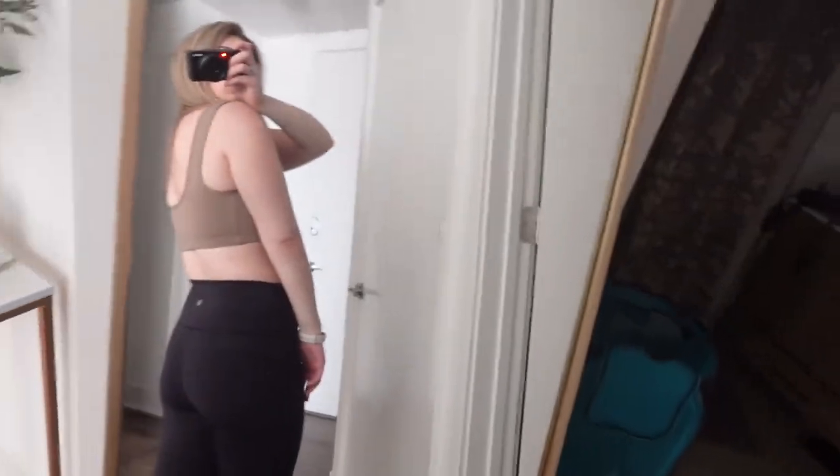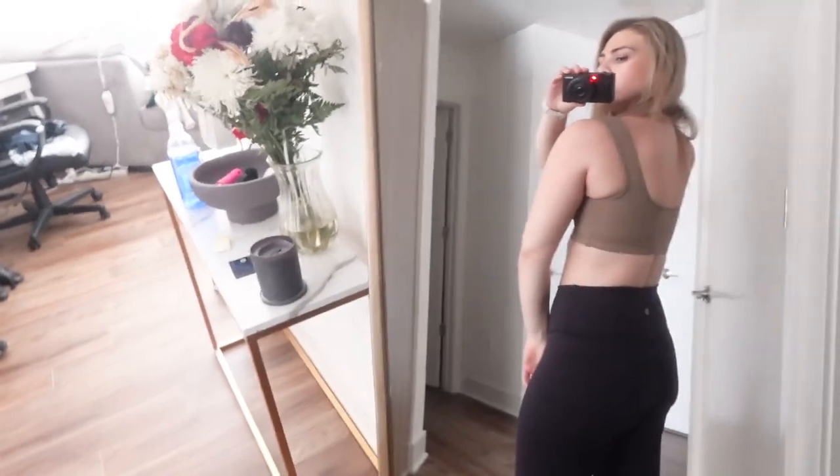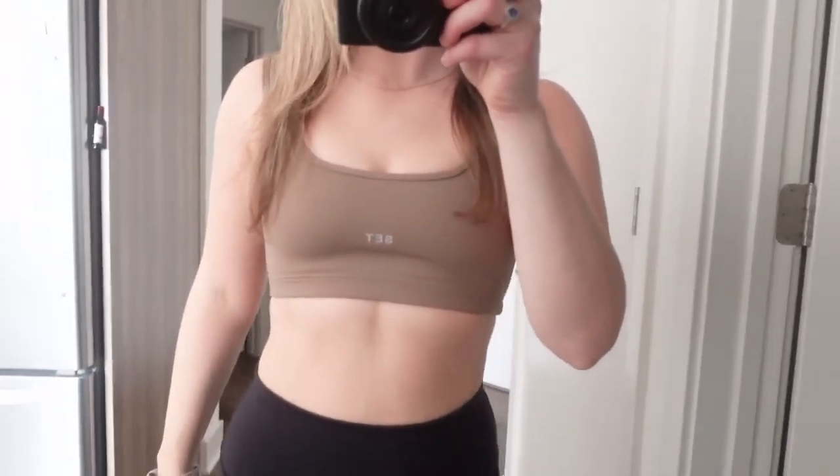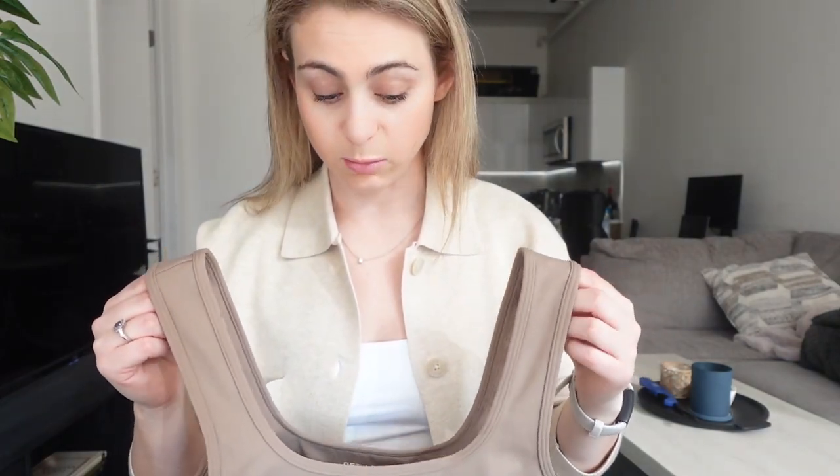I should have figured I probably wasn't going to like this, but if this kind of cut looks good on you, and if you have a bigger chest, it would do more for you. The material is really nice though — everything I've tried feels very high quality. I got a medium in this and it fits pretty true to size.